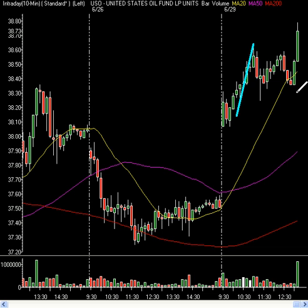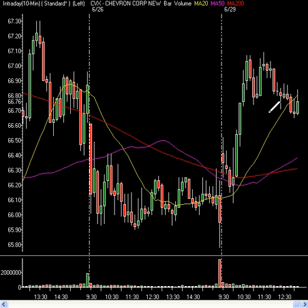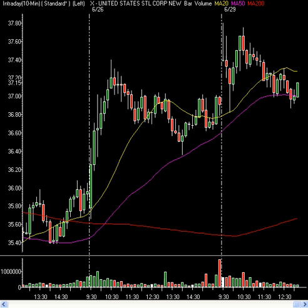Oil is the catalyst here. Look at the surge on oil here. That's a great surge on oil. Beautiful move up. That's, as I mentioned, taking Exxon up. CVX is Chevron. You can see the pop on Chevron right here after the early surge on that as well. So you're seeing a lot of these oil stocks, a lot of commodity stocks having very good days.